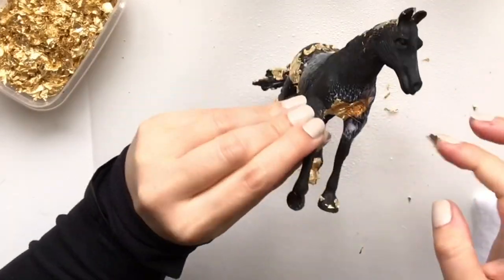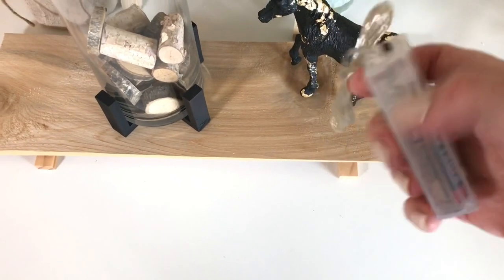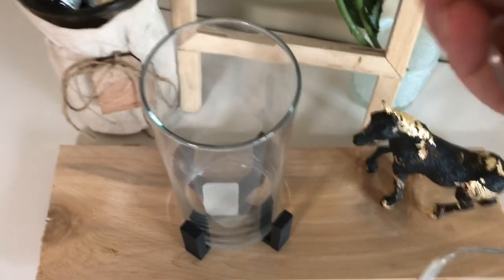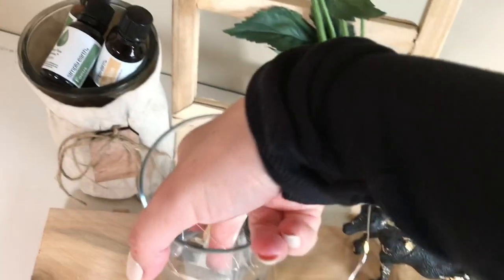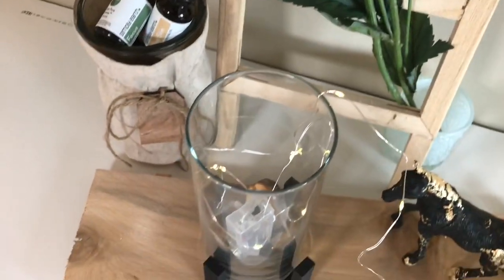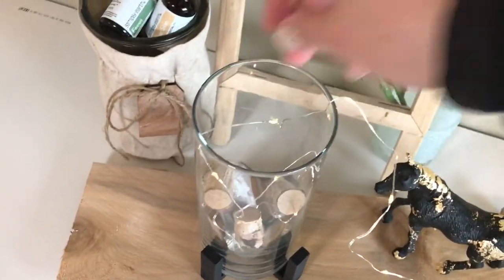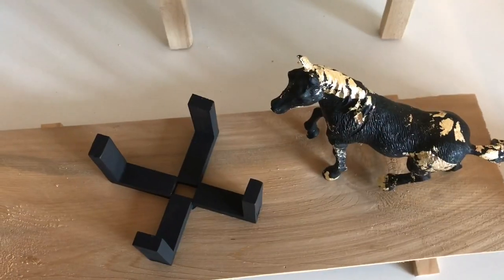Now I'm going to share how I finished the glass vase, so you have a couple of options for decor in your house. You can purchase wood pieces from the Dollar Tree as filler, find things outdoors, or fill it with fruit depending on where you're setting it up — indoors or outdoors. I'm using a battery pack, sitting it in the center of the vase so I can hide it amongst the wood cutouts from the Dollar Tree. You can use this outside on a patio table, coffee table, in the living room, kitchen, or bedroom.